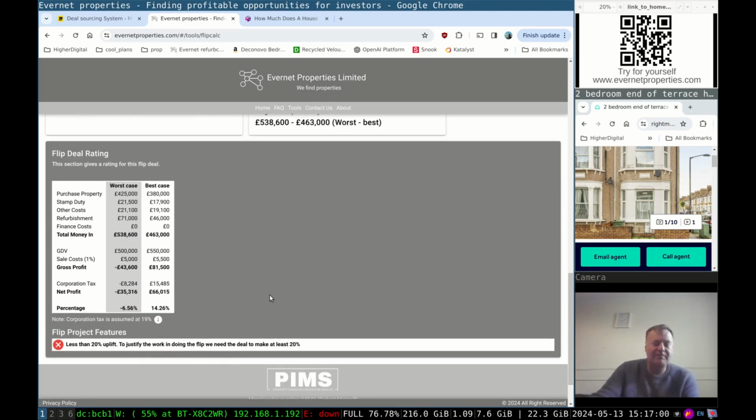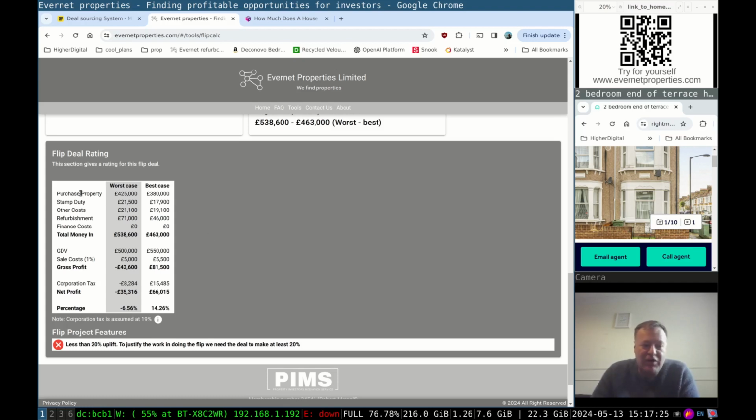And then finally we've got the flip deal rating. So this is based on the calculations that I've been doing in my spreadsheets when I've been looking at flip deals, and that's actually based on lots of mentor calls with mentors from St. Leeds Academy, and also other research, and talking to absolutely everybody that I can.